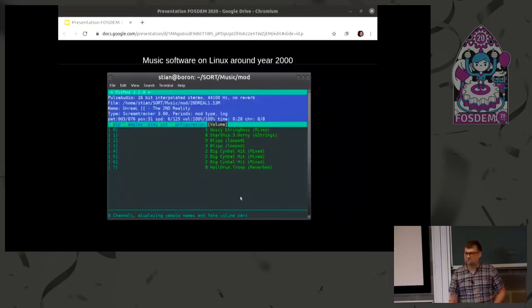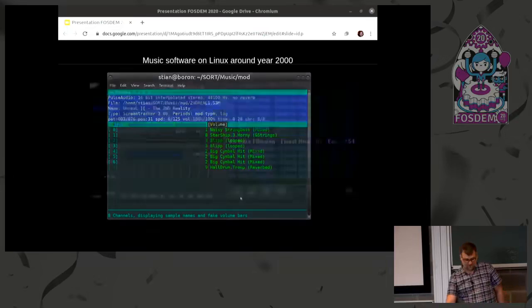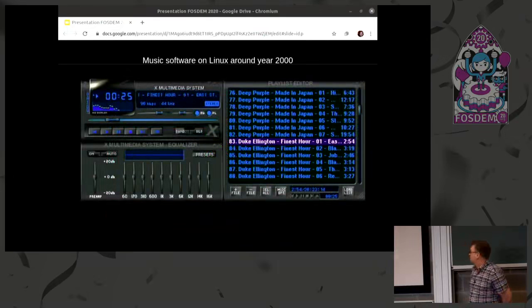But music back in 2000 on Linux was not that much fun, though. We had mikmod to play modules. Back then it didn't have colors yet, but I didn't manage to find screenshots on Google. That was how old it was. And if you run a graphical environment, you could have XMMS and similar players, but it didn't give me quite the feeling if you want to play old Amiga files. It didn't show you anything about how it actually worked. And I really missed it. It had that old nostalgic feeling that could never really be solved.